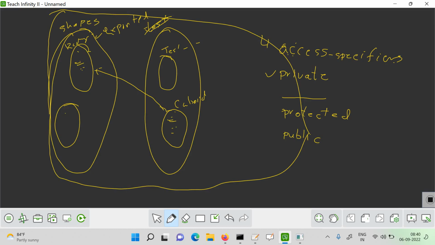We haven't seen what a module is, but for understanding purposes, you understand that public is not really public now. We have a concept of a module. A module is composed of packages.